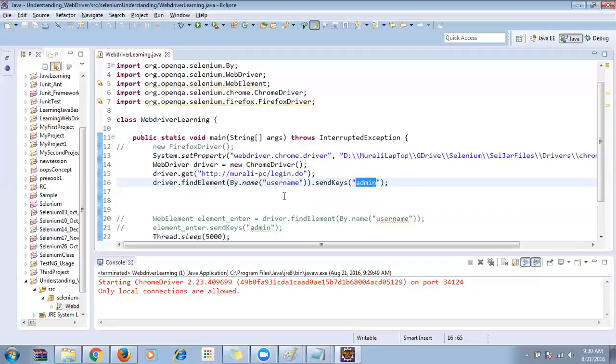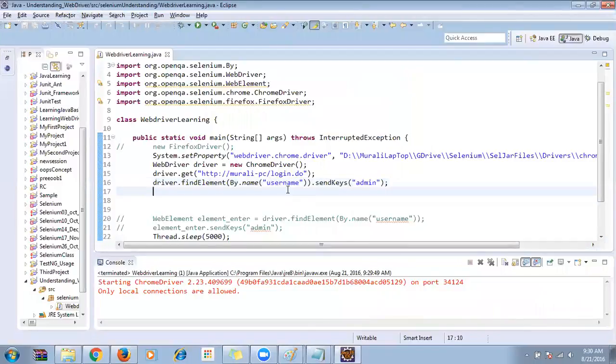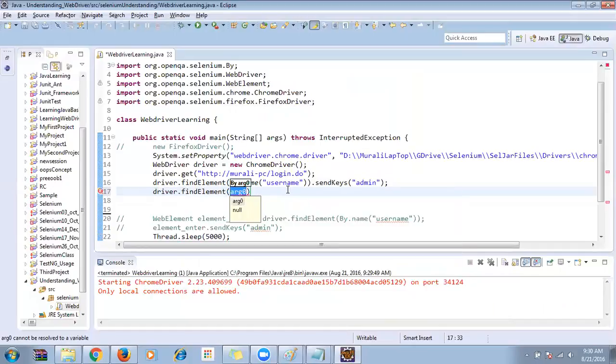Now the same thing, I want to enter the password. For the password, I'll inspect it. Here name equals pwd, so I'll go with that. For that, driver dot find element. When I type something, I'll be getting the suggestions. Find element, enter, By dot name.